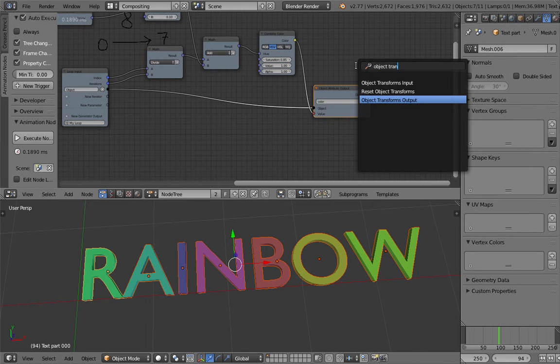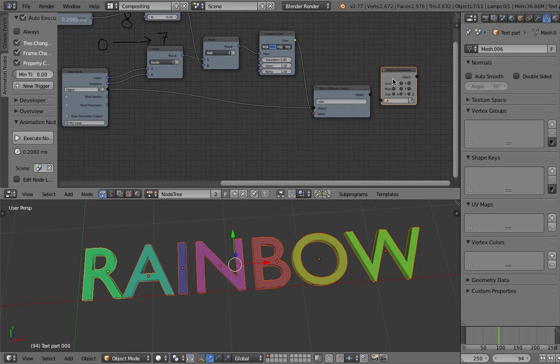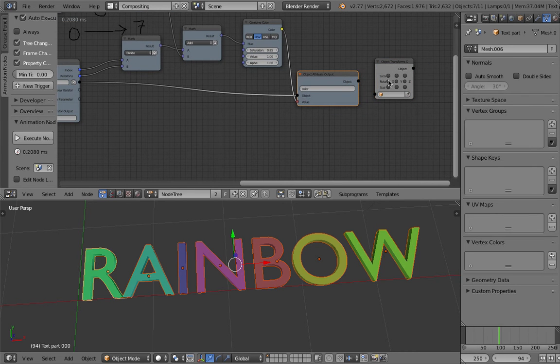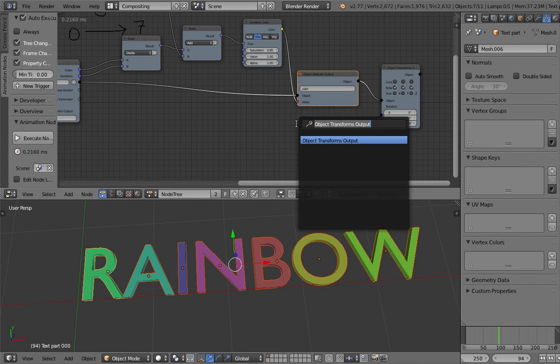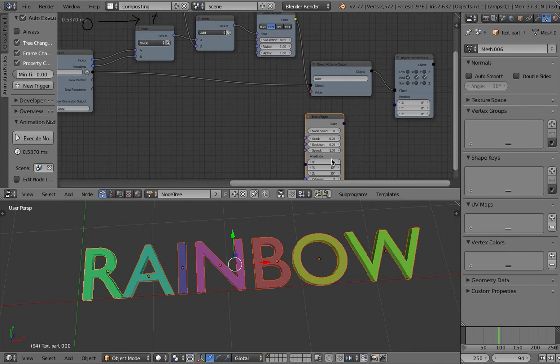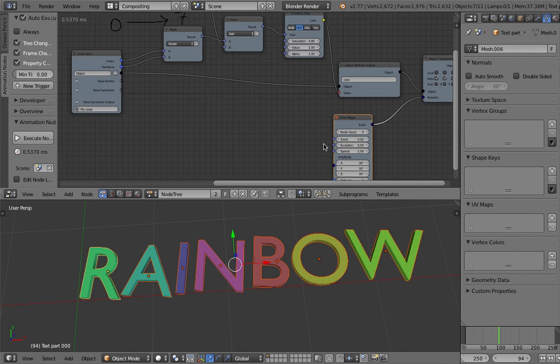Object transform output, and wiggle this guy so the object goes in there. With the wiggle we have Euler wiggle, very handy indeed.